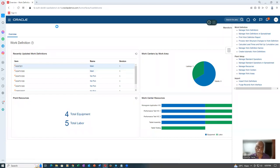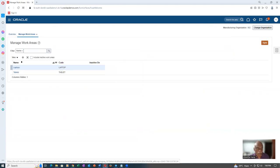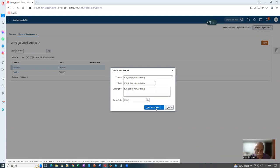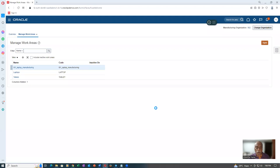Here, I'm now going to create a work area. Click on plus. I will say T01, fine. It's a testing one. T01 is a work area now. I will say laptop manufacturing. So laptop manufacturing is a work area. Then put the appropriate name, and then click on the code and the description. Inactive is not checked, fine. Save and close, and the work area is now created. This is the place where we are going to manufacture the laptop.